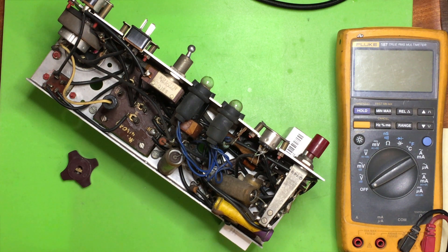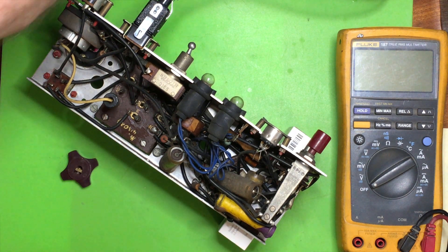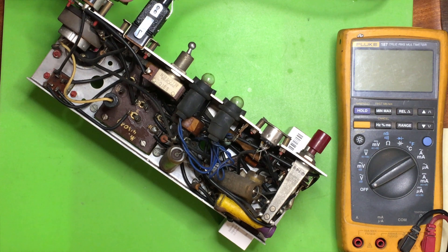I think the next stage in the process is to try putting power on the chassis without the valves in. With no rectifier in place, the only thing that's running is the transformer, so I can check the voltages coming from that and obviously make sure it's not going to just blow the fuse as soon as I turn it on. So I'll connect the power cable — I've carefully tested it to ensure there are no shorts or leaks on the power circuit.